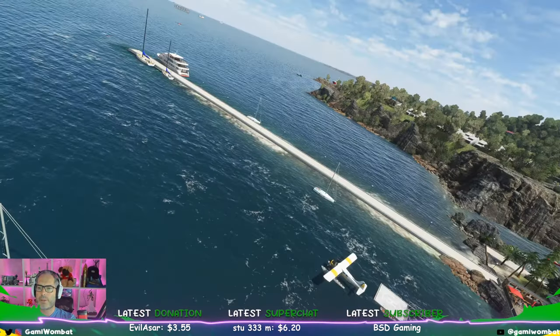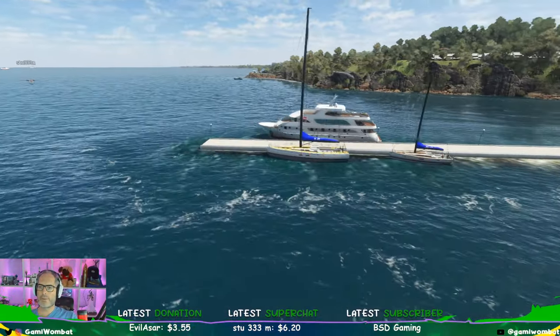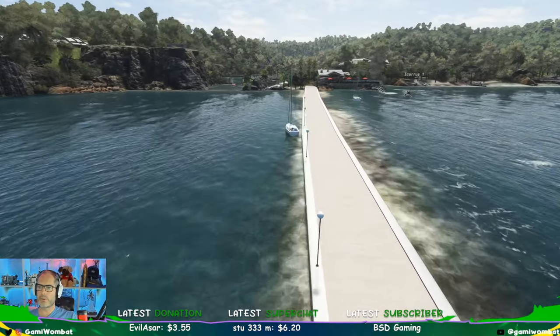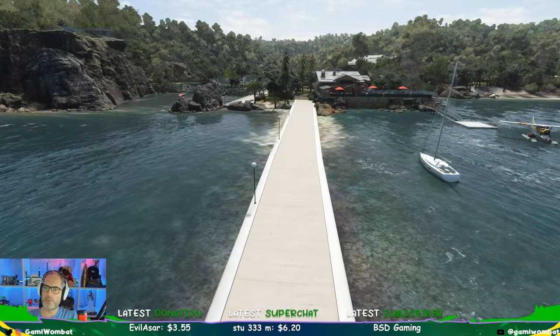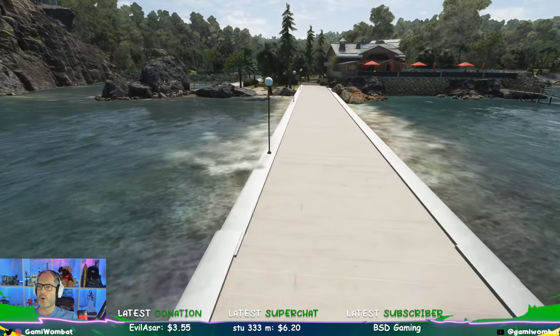Oop, we're going to get up here. Eventually, I'll find the right one. Here we go. All right. So, we'll start from out here. We're going to come in. So, we've docked our boat or our plane. We go through. Looking pretty slick. I'm just going to slow the camera down a bit. Better. As if we're walking along.